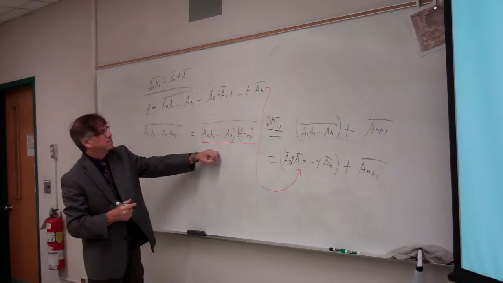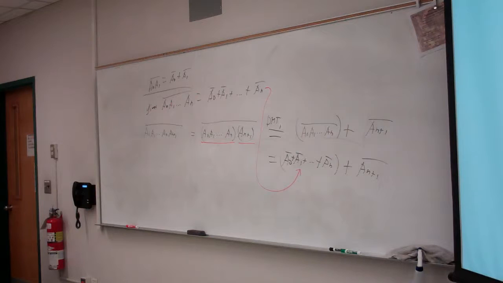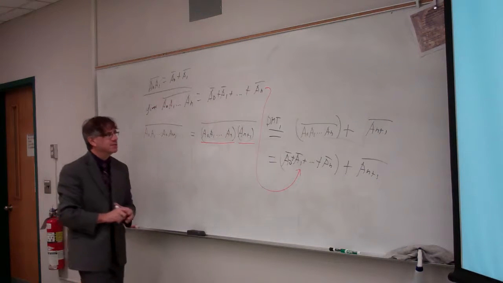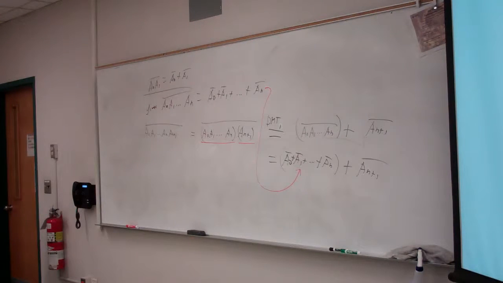Which is like, if you change the first term from De Morgan's theorem, if you use A0 as A and A1 as B, so the first term is actually just A and the second one is just B, which is equivalent to, yeah, it's just A, B bar. Which is from De Morgan's theorem, it's A plus B, A bar plus B bar. Right. And so here we're actually using the base case in the proof of P of n implies P of n plus 1. It's not usually that explicit.